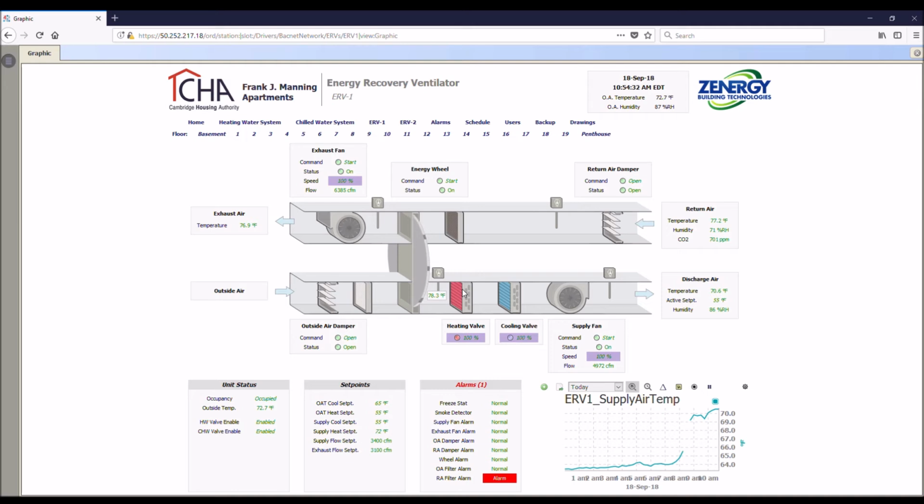So if we have a failure of some of the heating equipment, the freeze stat trips. I believe the freeze stats are auto reset, so if they do trip, they'll automatically reset. As long as the heating system is always enabled, we won't see the freeze stat trip too much. The system is glycol, so there isn't too much concern as far as freezing anything, but you don't want it to trip off. You always have to be careful with really cold temperatures and these liquid systems.